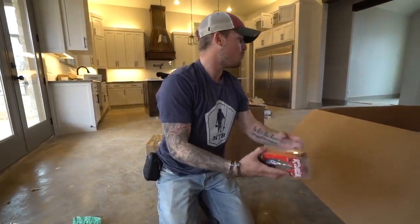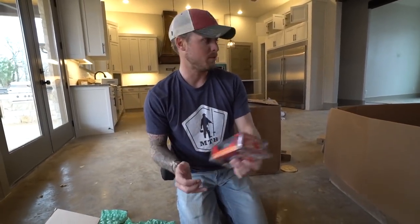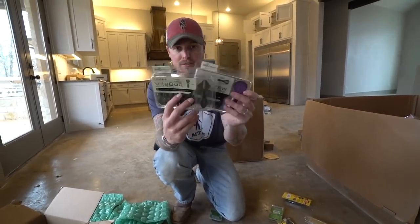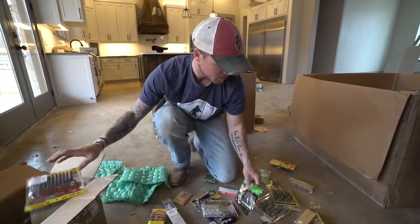I'm telling you, I've got more Whopper Ploppers. I think I've got all the factories of Double Whopper Ploppers. So we got some jigs. Carl's has got Vile Bugs, lots of Vile Bugs. I don't know if you guys know anything about these. These are really good flipping baits. That's good. Some craws, more craws.